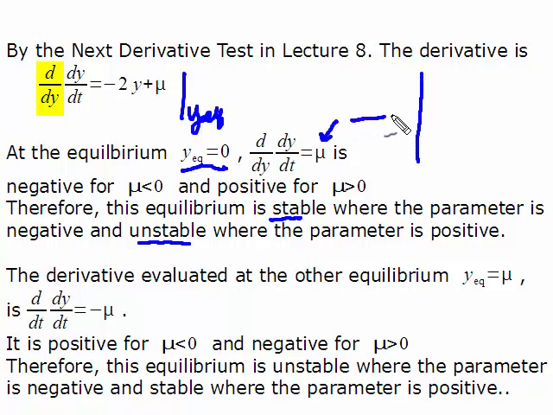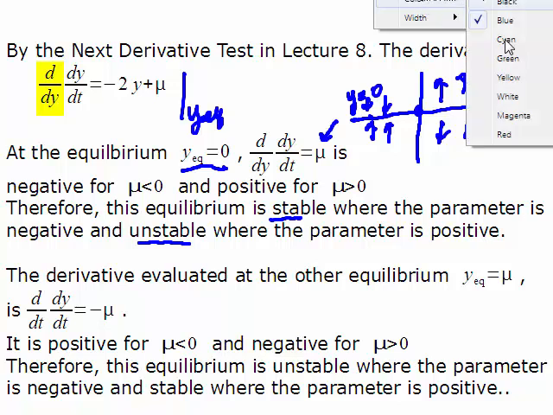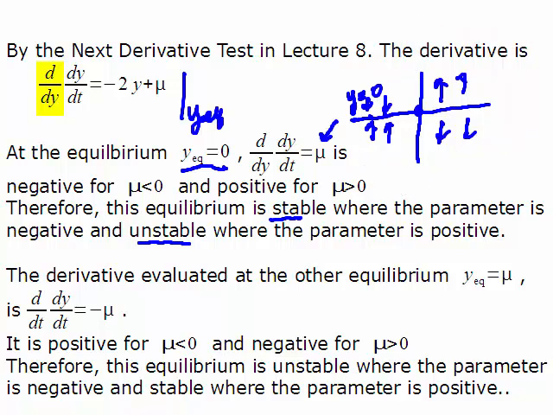Alright, it's a little hard to see here with just words, so what we have is a line like this at y equals 0, and in this region here it's semi-stable, here it is stable, so arrows are pointing toward it, all the points on this line. Over here they're pointing away from it, and right here it's semi-stable. Now if we look at the other derivative, then that's just a line with a slope of mu. Let me get a different color. And a line.